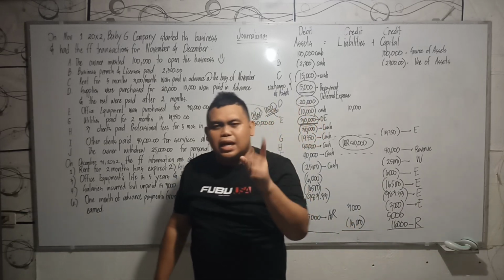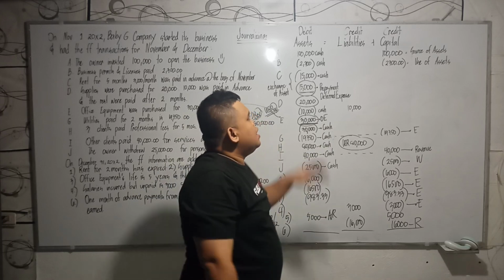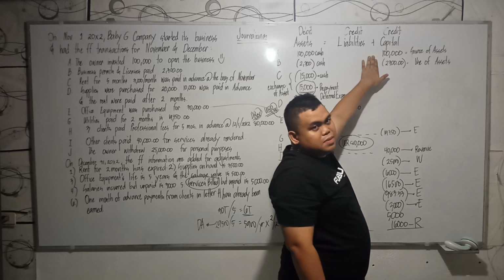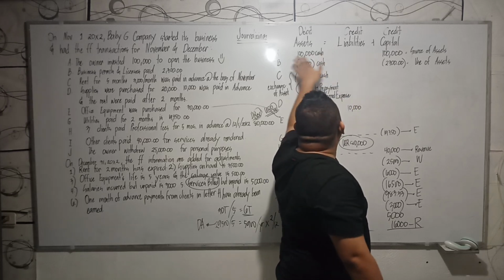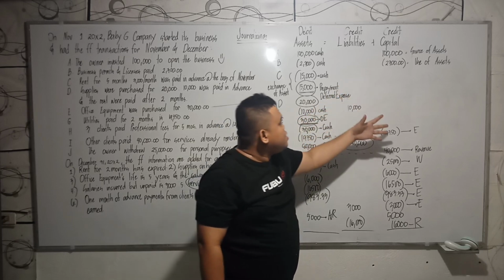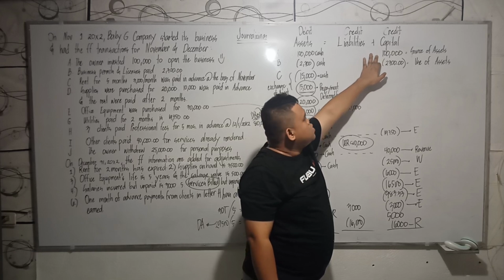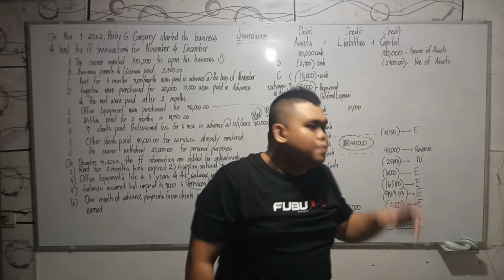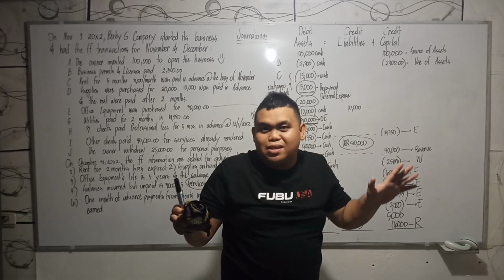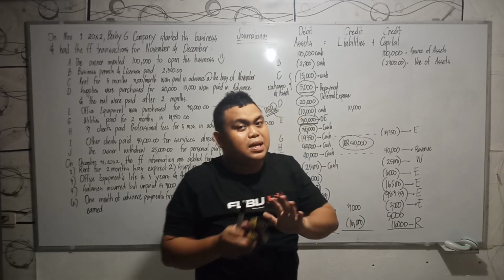Second, on the capital, as I have said, in the capital there are additional investments or investments from the owner, just like in this transaction letter A. As you can see, it was added, so we can say that there is a capital credit. Whenever there is an additional investment, normally the capital is credited. So we're getting used to that. We're not saying that the capital is increased. Instead, we will say that the capital will be credited.